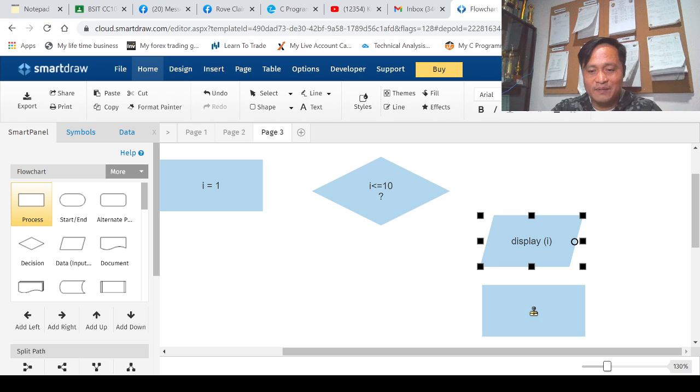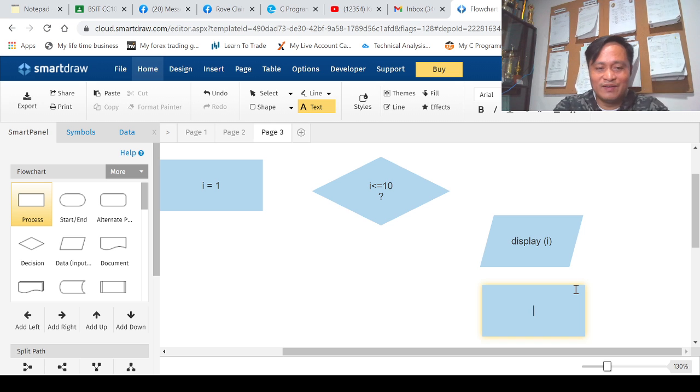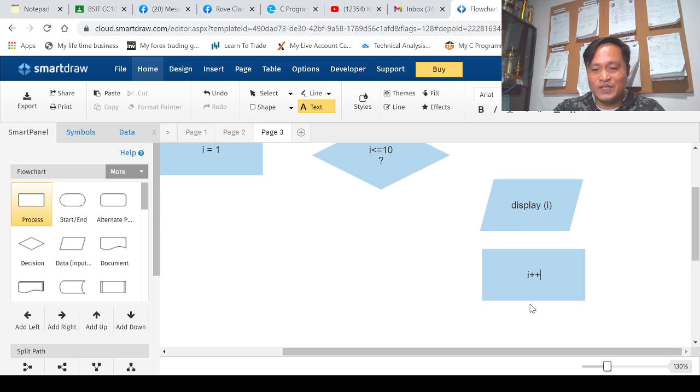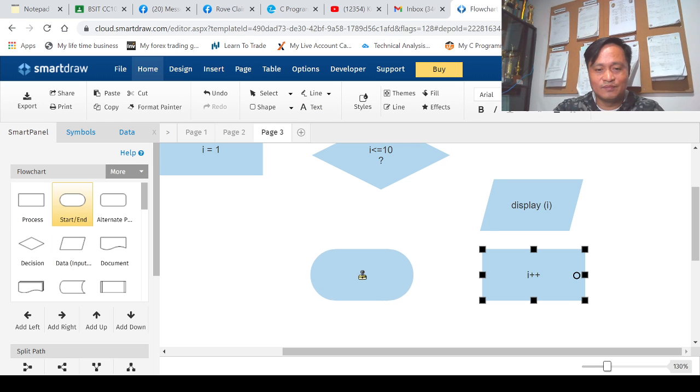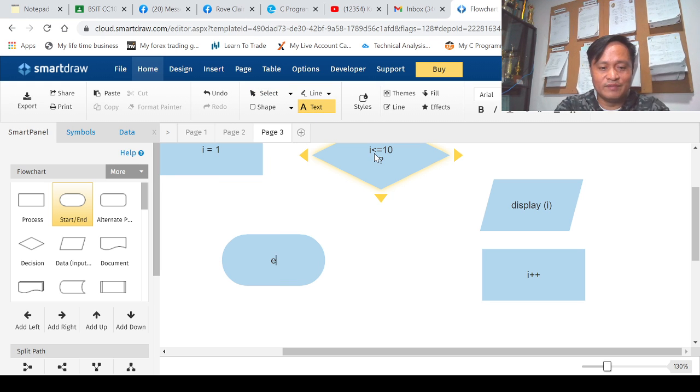Increase the value of I. So this is where I++ comes in, all right, and then after such, go back to the condition. If false, what's next? Stop. All right, stop. So stop or end, no problem, they're the same.